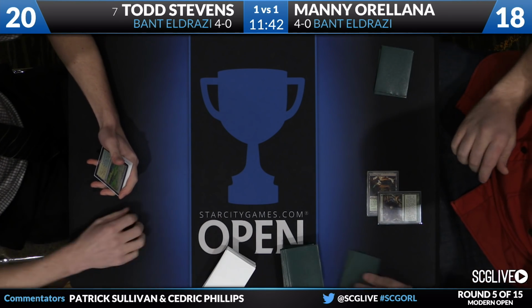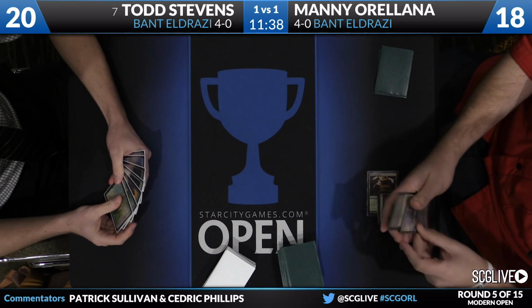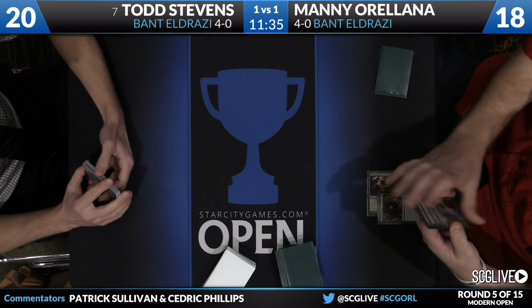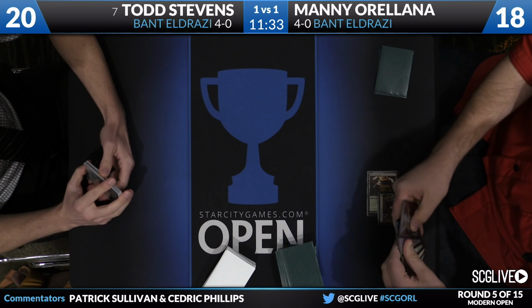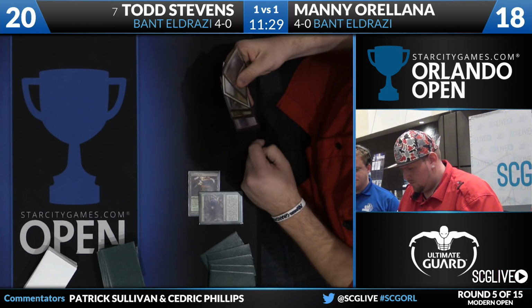This is an Ancient Stirrings. Take a look at the top 5 cards, Will Orellana. We'll see if he finds something that he likes. He will consult the grip before making his selection. It looks like both players have kept 7 cards.